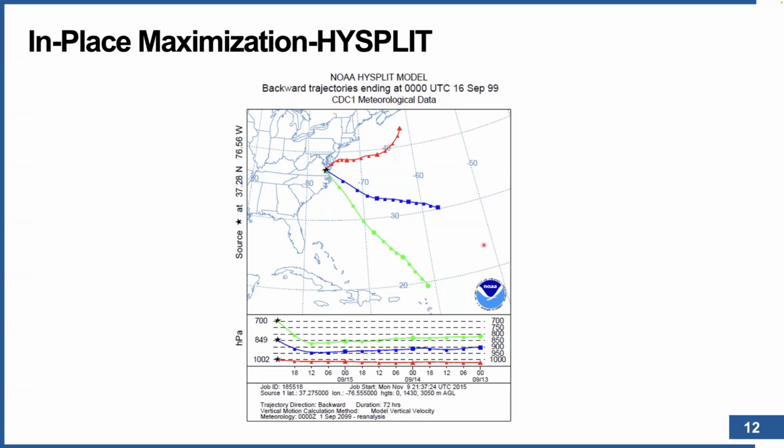And what this is showing is that the moisture in this particular case was all originating over the warm ocean waters of the Gulf Stream off the east coast of North America and the Caribbean. And that makes sense. To get heavy rainfall, you would expect that you would need more moisture in the atmosphere than normal. So this moisture was drawing from very warm ocean waters out in this region several days ahead of time, and then moving into the storm center location and producing the heavy rainfall.